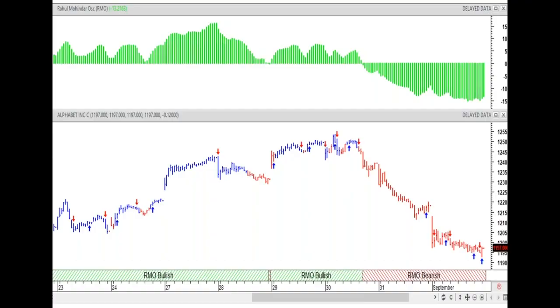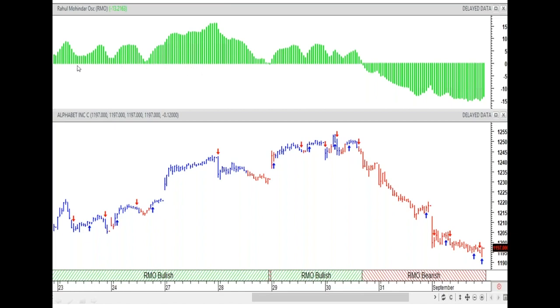So to simplify, the RMO is a histogram form, which I'm going to plot. So that's where you see it. And I've taken it with Google in this case. This is a 30-minute chart that I put up. And the idea was to put up about 2 weeks of data, which we've got up here. And you can see an uptrend and a downtrend, which is in place from the 23rd odd. We've had this nice big run up. And you can see the RMO oscillator on top.